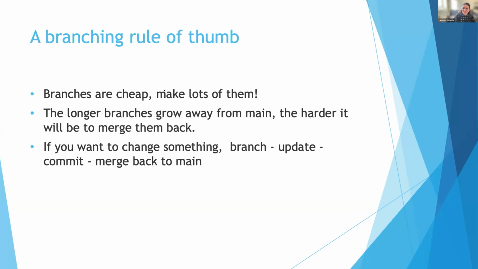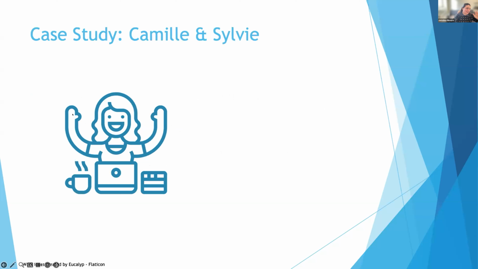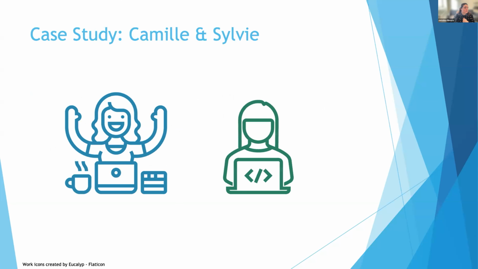Anyway, now we can go back to our case study. Camille was going to do all of the updates for Journal A. She had everything planned, everything organized, but then she got busy. And now she actually needs some help to do the updates. So to get that help, Sylvie has joined her team. Sylvie's going to help Camille do those updates to Journal A for her, which is great.